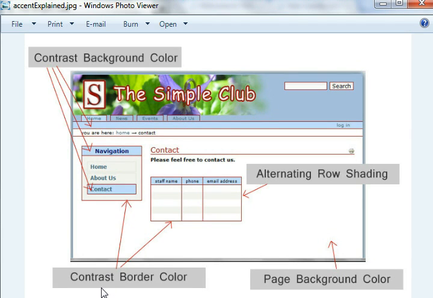The third element, contrast border color, refers to the border of features such as tables and the navigation panel. Alternating row shading refers to the even rows of tables and grids for easier reading.